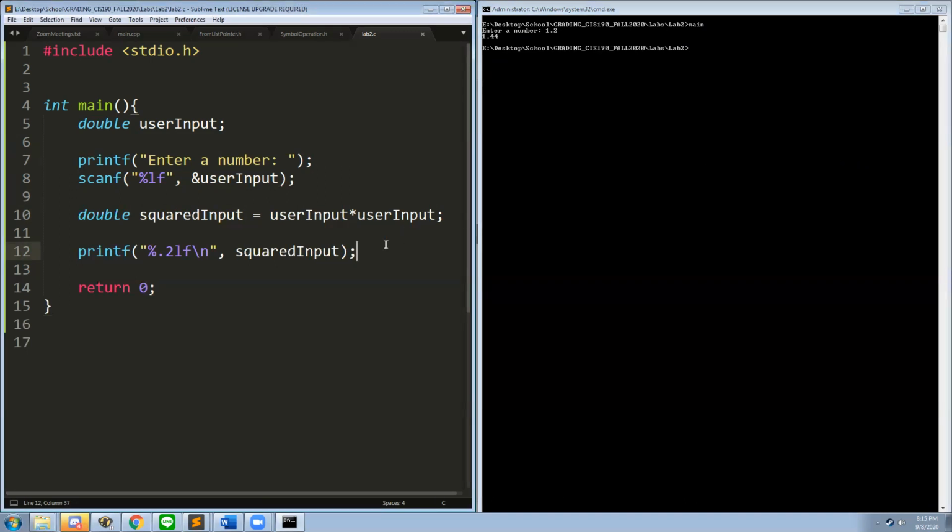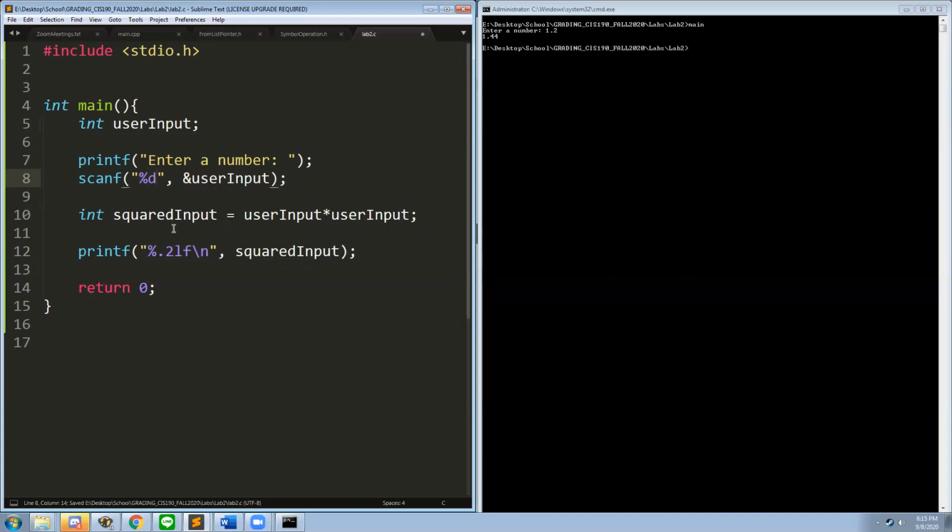Now, this should get you through the lab. A note, some minor differences is instead of using doubles in the lab, you're going to be using integers. So remember, this is not going to be %lf as a format. You're going to use %d as your format string. And then you're going to be doing a lot more calculations as well as a lot more printing. But that'll be after that lab.